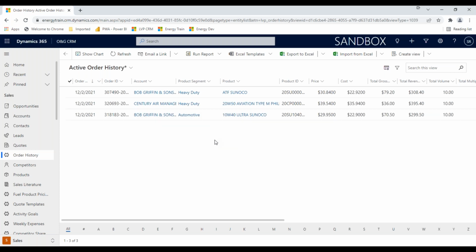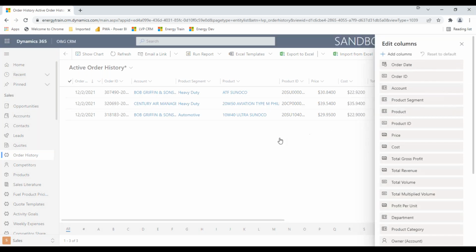The last thing I want to show you, that you may or may not want to mess around with, I guess it just depends on where the columns are on the screen, is the button right next to that filter screen. It's a way for you to massage the columns. So I can click this button, and let's say that I don't care to see the cost.